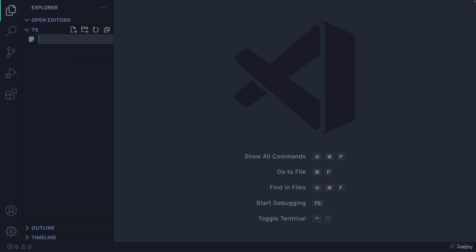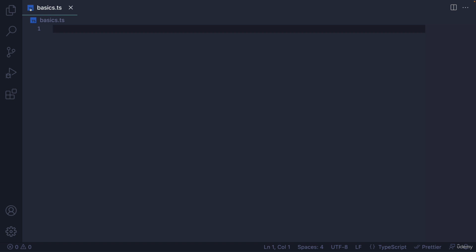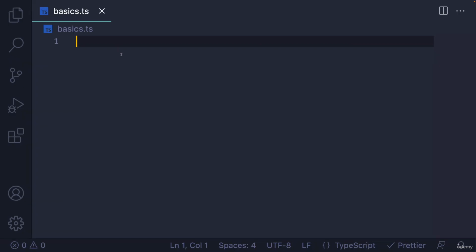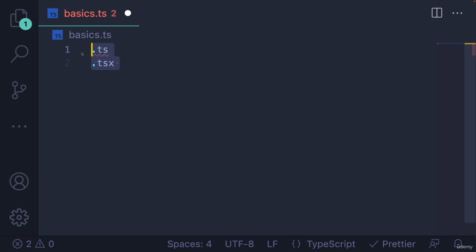Let's go with basics.ts. Sure, it doesn't matter. We're not going to be using this file for anything past this video, so you'll probably want to delete it anyway. But that .ts tells our editor, tells VS Code, this is TypeScript. See the little TypeScript logo there. There is one minor note around extensions. There's a second extension you'll see, and we'll cover this when we get to React and TypeScript. Of course, it only matters if you know React, but .tsx is TypeScript plus JSX files, where we can write JSX syntax with TypeScript. If you don't know what any of that is, don't worry. Almost exclusively throughout the course, we'll be using .ts.